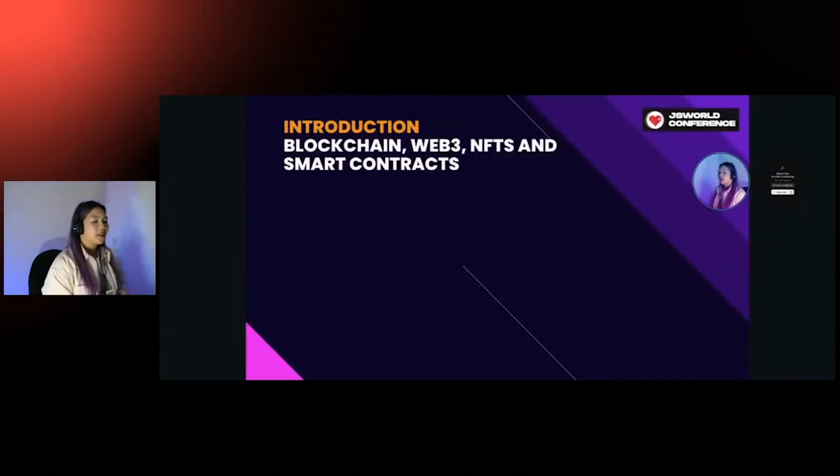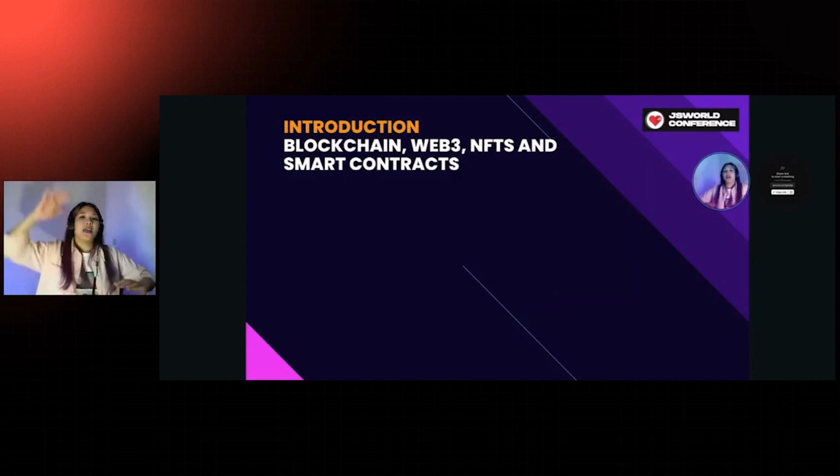So, what are we going to do in this workshop? Well, first, I'm going to give you a short introduction on these fundamental concepts that you need to know in order to build a Web3 app. And I would say, if I were in the room, how many of you are familiar with these concepts? But I'm not in the room.